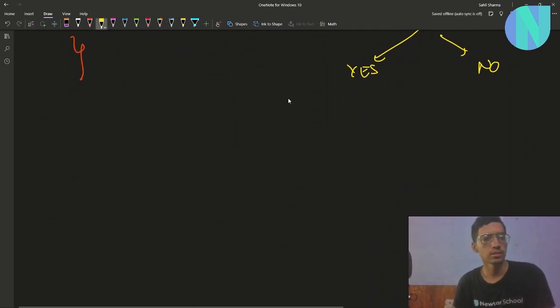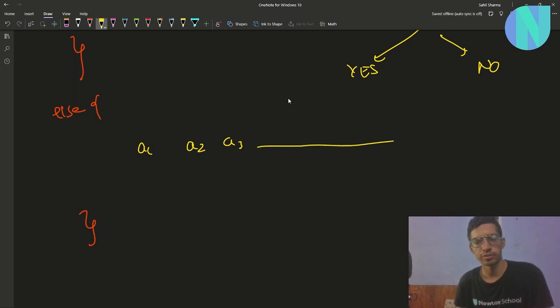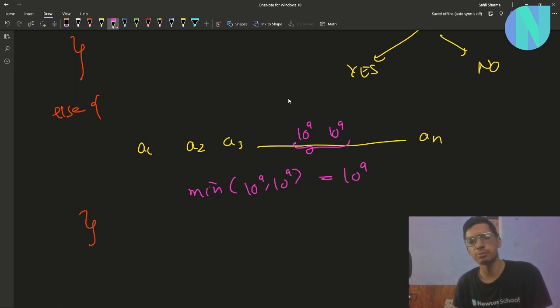Now the third case is else, when you have more than one operation left. That is simple enough. Then you can take any two adjacent elements and set them to 10 to the power 9. So now if you check minimum of 10 to the power 9, 10 to the power 9, this will be 10 to the power 9, which will obviously be more than or equal to mid.